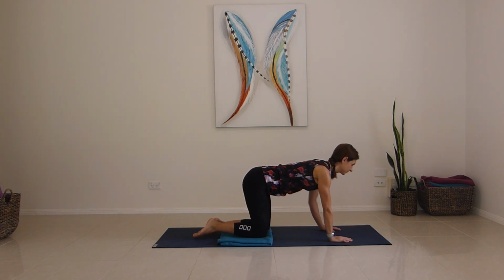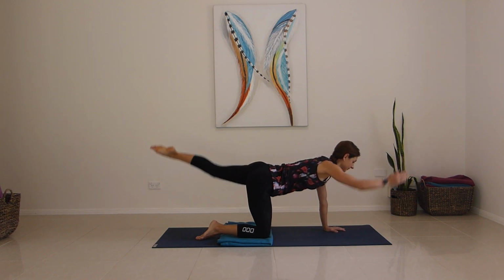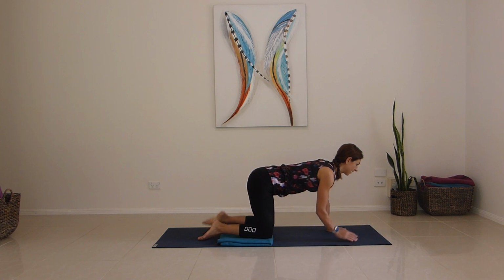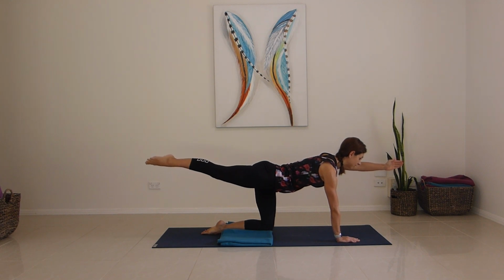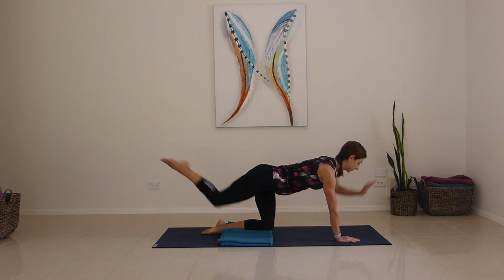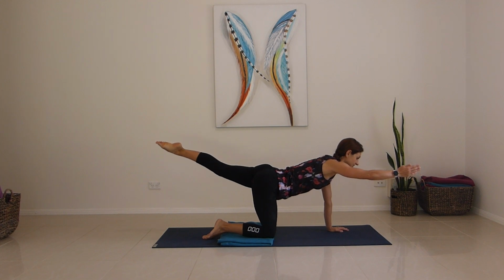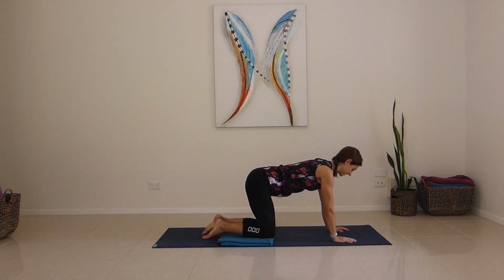Alternating sides for two. For three. For four. Two more. Five. Holding on this one. For six. Holding. Reaching for five. Push out of the floor. For three. Two. One. Release other side. For five, hip turn down, four, push the floor away, three, abs on, two, one, back down.